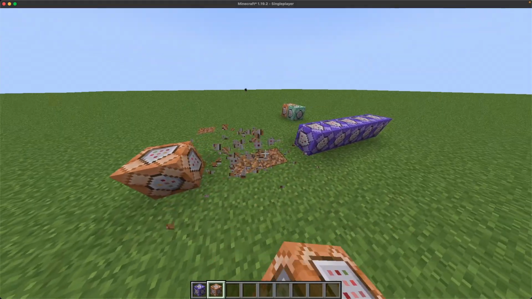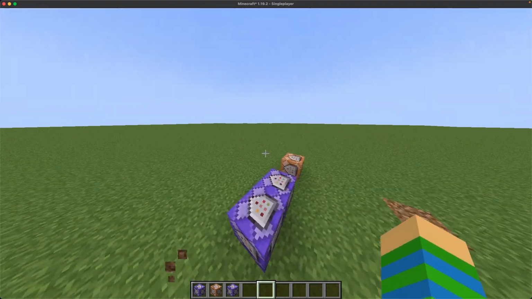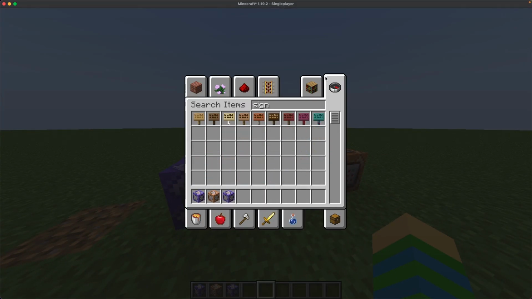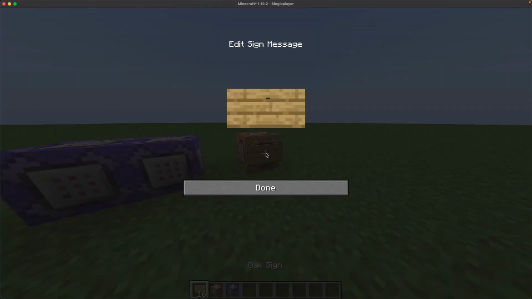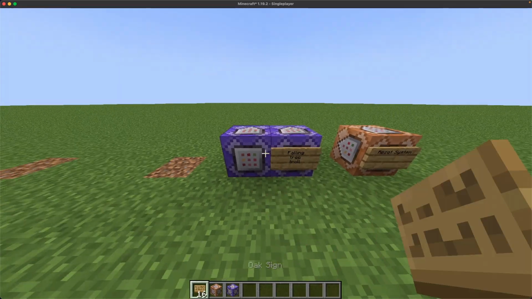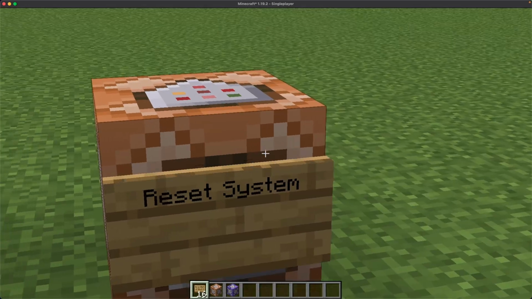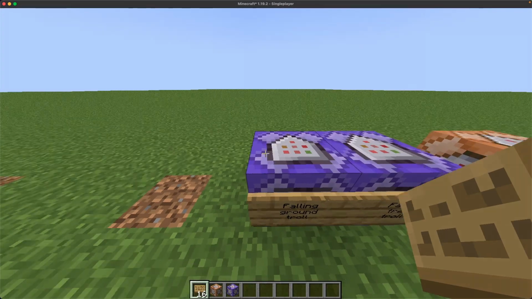So in order to make this as clear as possible, let's give these chains some names, okay? So we do that, this is going to be, as an example, the reset system for your map, okay? This is going to be a reset system, okay? This is going to be chain 1 that is going to control the first troll of the map. Let's suppose you're doing a troll map, okay? So this is going to be the falling 3 troll, okay? So we have this. This is going to be the falling ground troll, okay? So we have 3 different chains. One of them is impulse, and these 2 are repeating.